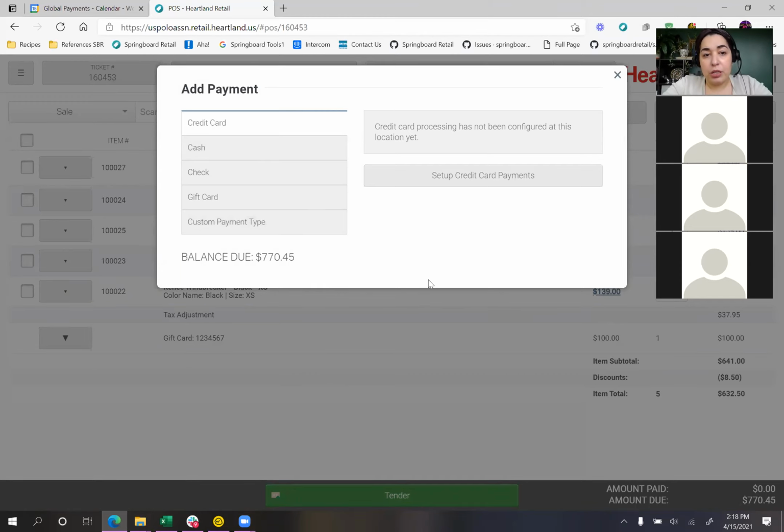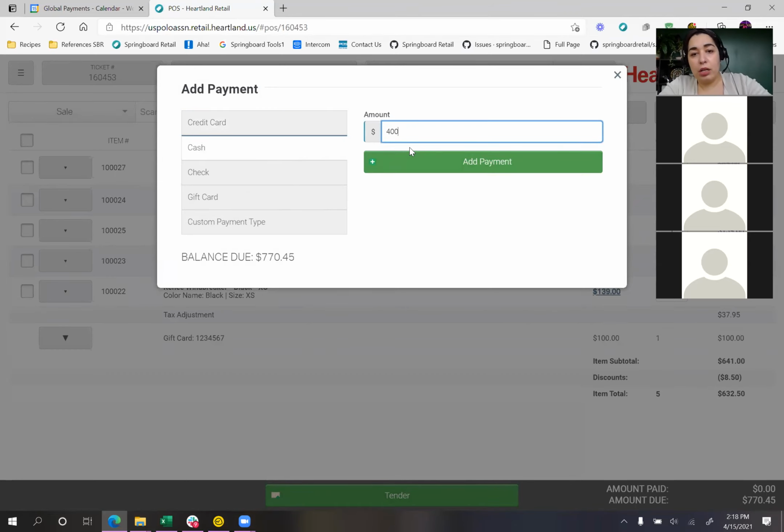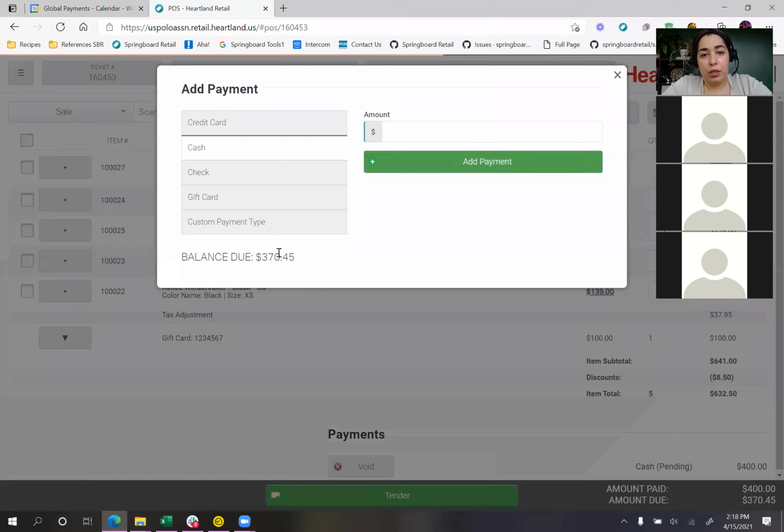Now, if we are going to do multiple tender types, then let's say we're going to do maybe $400 in cash. You'll see if you don't put in something that either equals the total amount or goes over the total amount, then this screen stays up and the balance adjusts. So now it says you owe $370.45. So I'm going to do the rest of that.